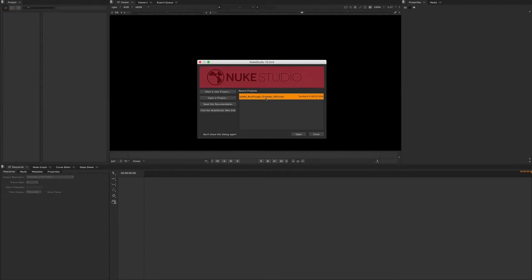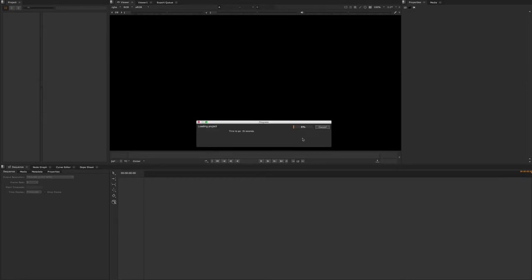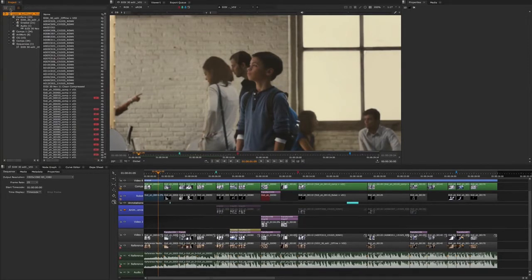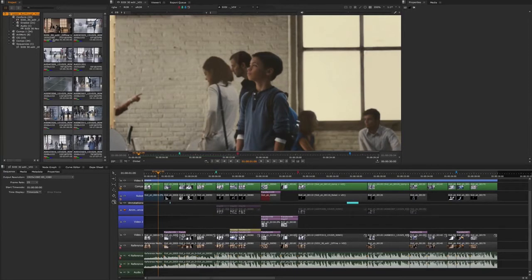Now I'm going to open this one just so I can show you the rest of the interface with something I have live, and you can see what populates the different areas. The first thing, on the left hand side, is your project bin, where all the media and sequences that we're going to be working on will be. You'll be able to create different folders and have things inside folders, and you can see there are different types of icons that I'll explain later, and you have different modes of viewing the data, and I'll go through that a little bit later on.